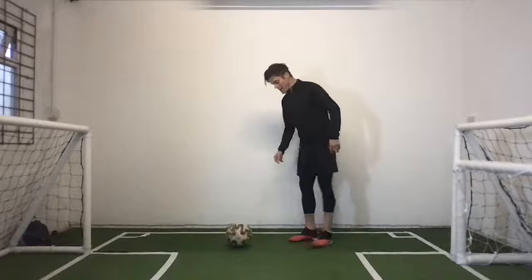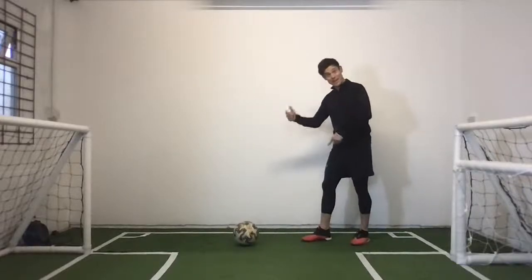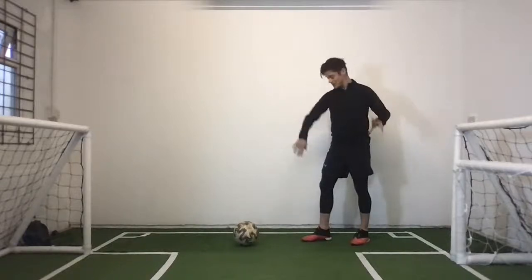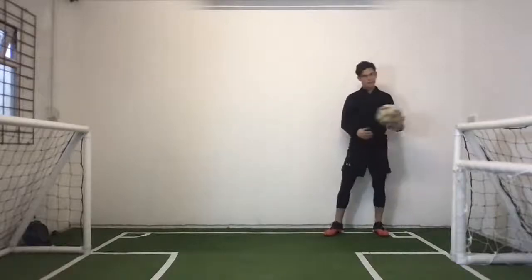But again, if you want to practice that on its own, you can maybe do the flick and then the kick. So forget the first bit. This is how I break skills down anyway. So flick, kick, and then it goes over like that.